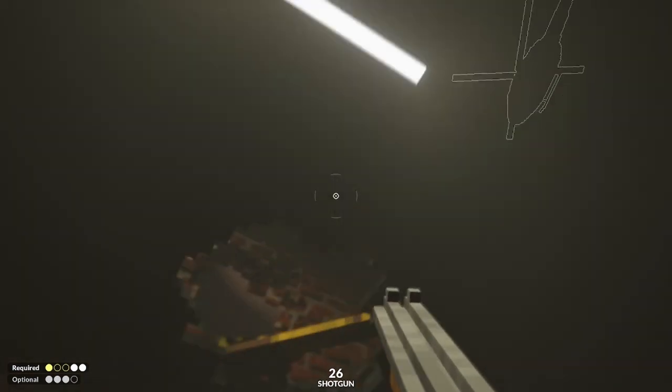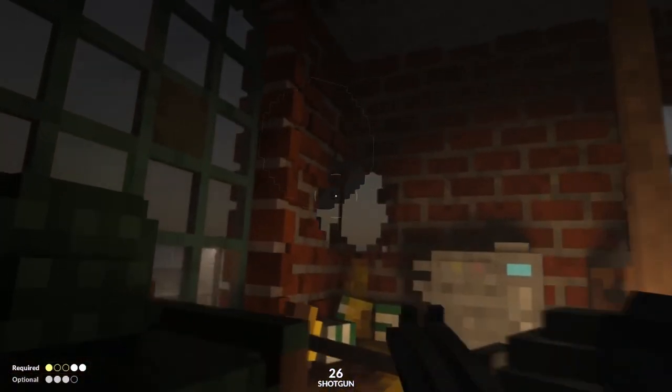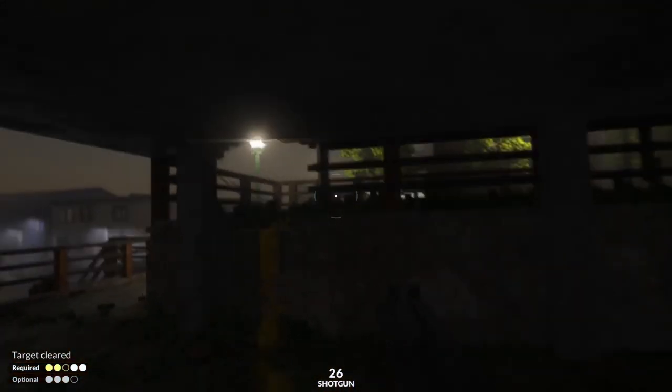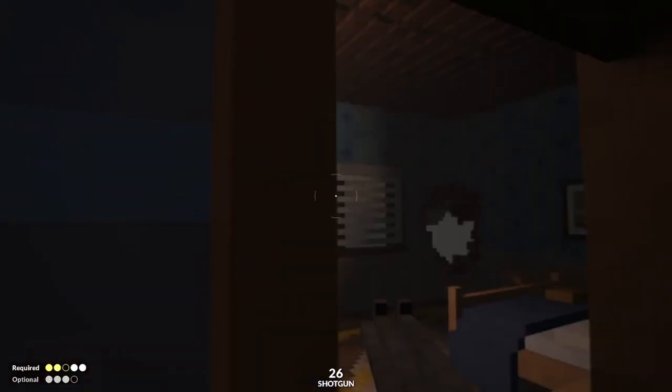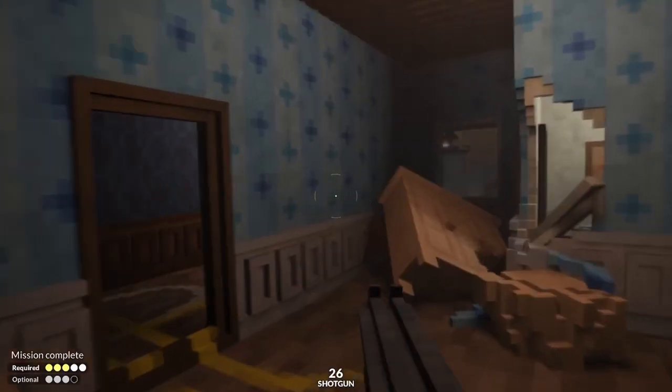Okay, we're in here now. He doesn't know exactly where I am, so he probably won't shoot. There's windows in here, so he probably will shoot. Got it! Run. Okay, we're safe under here. Oh, God! Okay, he knows exactly where I am now. Come on! Crouch jump! Get in! Hacked.